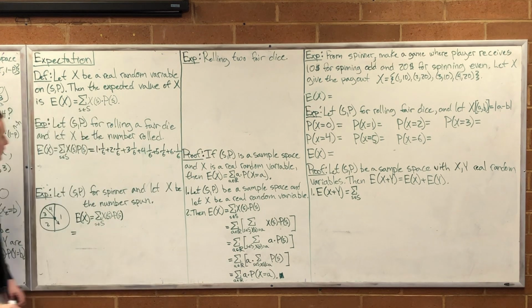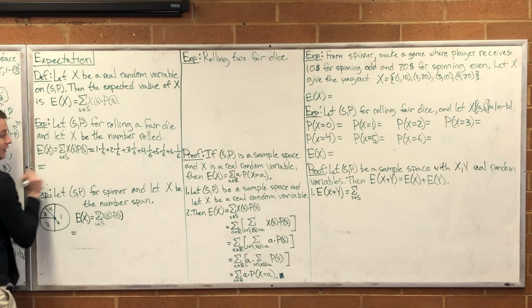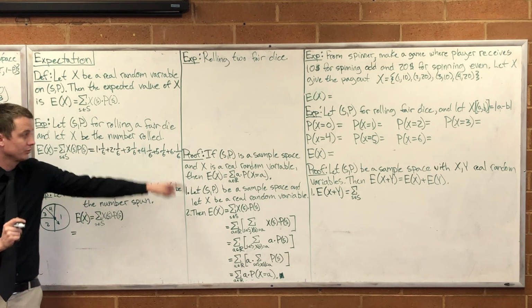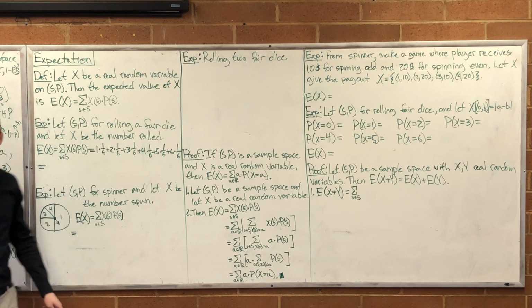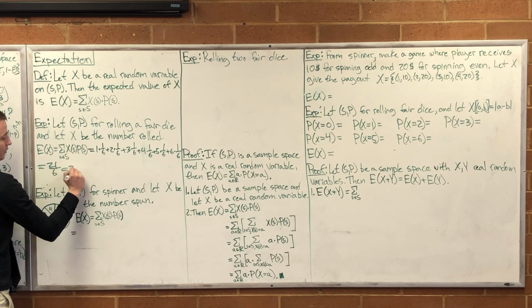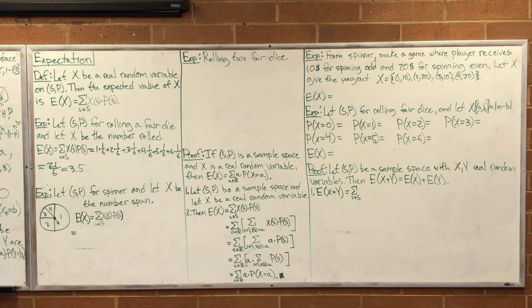Okay. So, that is equal to what? What's 1 plus 2 plus 3 plus 4 plus 5 plus 6? 21 over 6, which is 3.5. Wait, why is that 21? What's 1 plus 2 plus 3 plus 4 plus 5 plus 6? Well, it's 21. Okay, and each of those is times 1/6. So factor out the 1/6, or multiply by 1/6 when you're done, or however you want to think about it. Make sense? Anything weird?